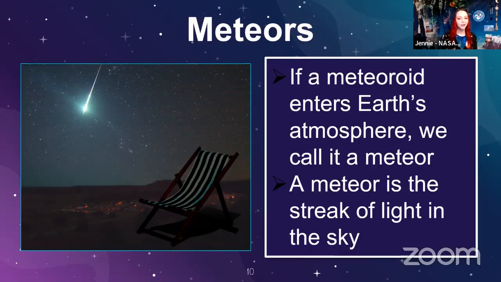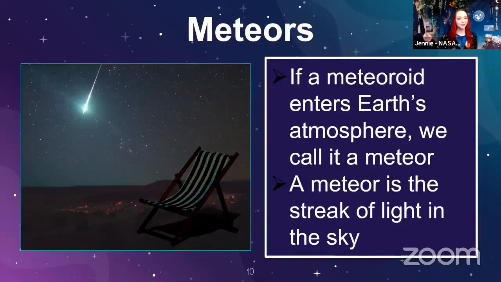And because of their appearance, sometimes people call these streaks of light shooting stars. But as I'm sure you all know, as astronomy students, they're not actually stars. That would be very scary, right? If a star was actually going through our atmosphere, that would be pretty scary. So luckily, most of these are very, very small pieces of material, and they're burning up in the atmosphere before they even touch the ground.